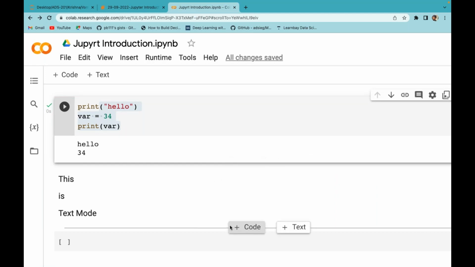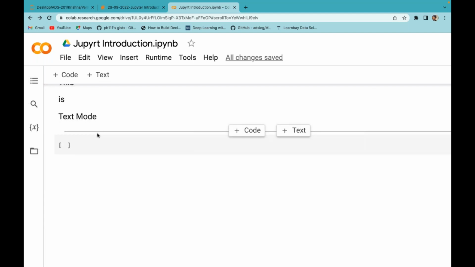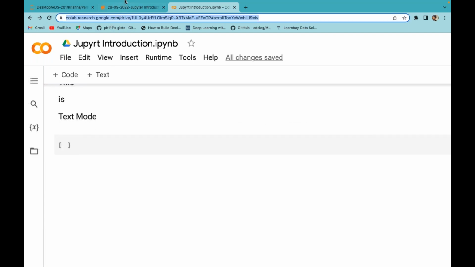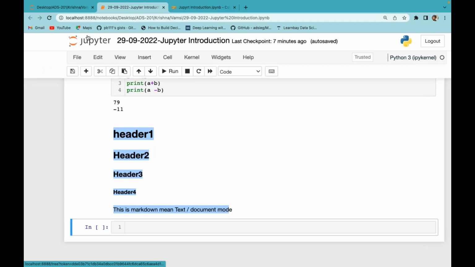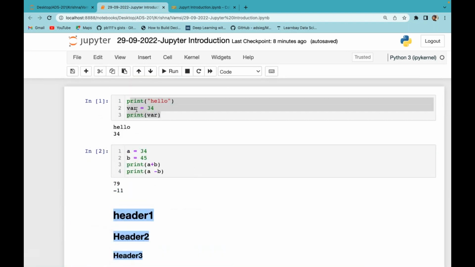So I hope we've seen the three softwares. One is standard Python, the second one is Anaconda. Inside Anaconda we saw only Jupyter, or else we can go through Google Colab. So these are the three ways we can work with Python. It's up to your choice which one you want to use for working with the Python programming language. This one is the cloud, and that one is a local machine, a local software. That's a small difference between them all.